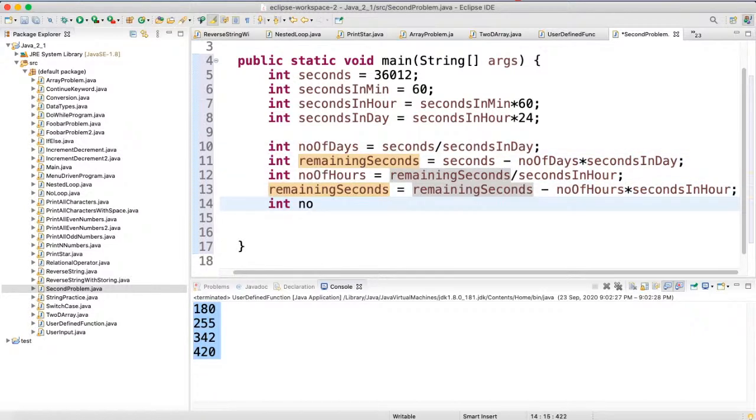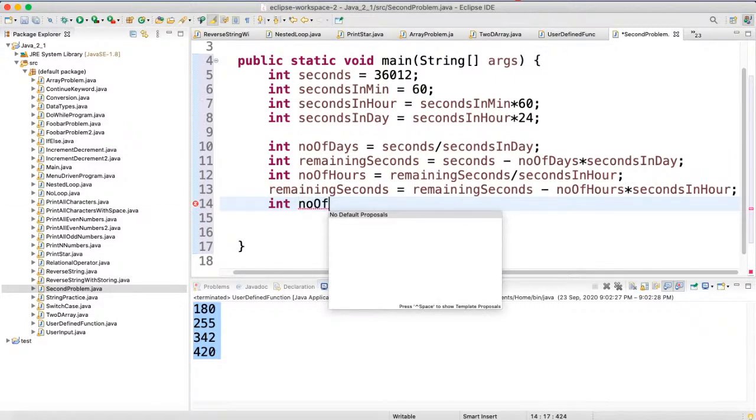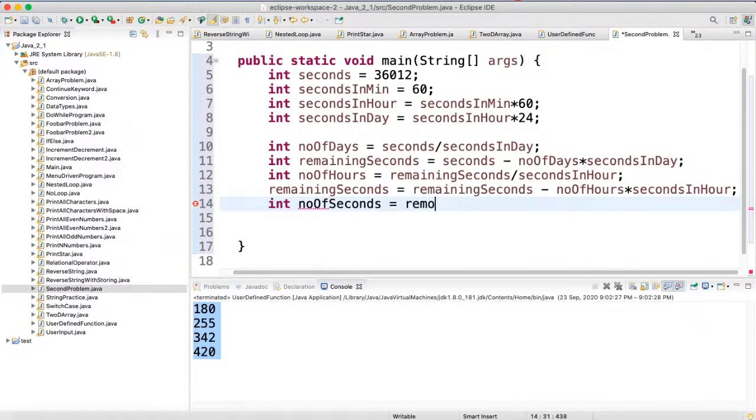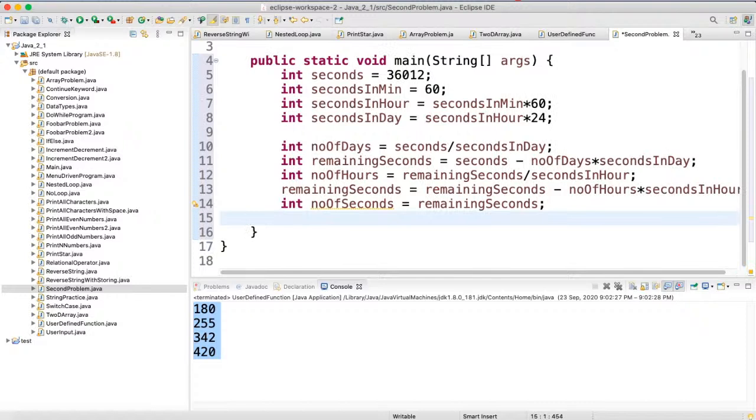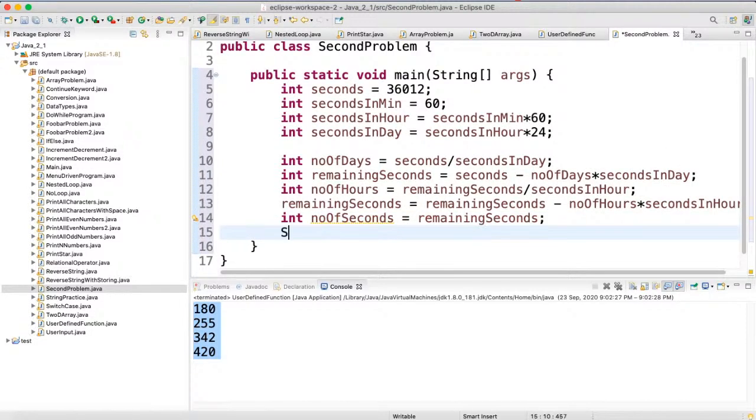And then we'll just go for the number of seconds. Whatever is left over is the seconds. So the number of seconds will be the remaining seconds. Clear? And now, guys, I think for the printing part, do you want me to do it, or will you do it on your own? You can just print, right? Printing part you only do, guys. I'm not going to do this print also. Clear?